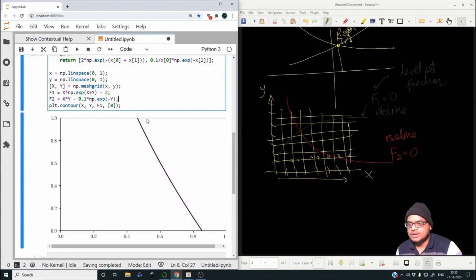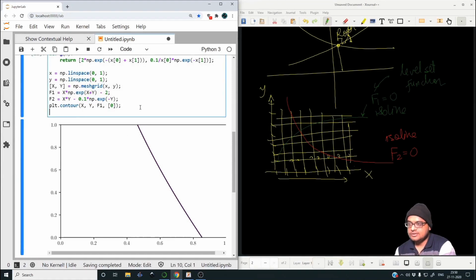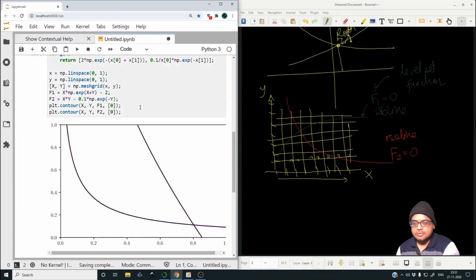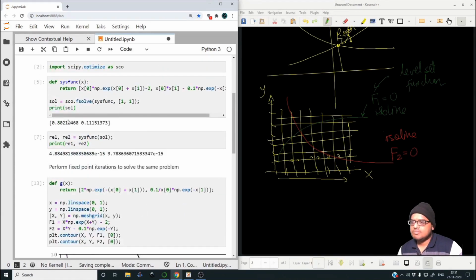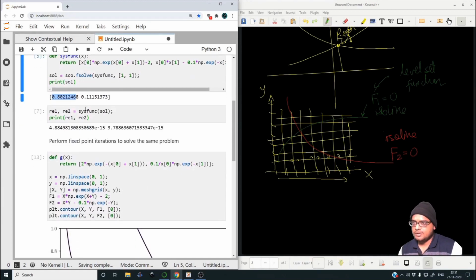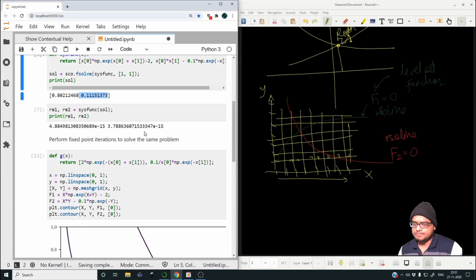Similarly, I would like to find the isoline of X, Y, f2 for the 0 curve. Over here the intersection point is very close to 0.8, and that's fair enough. The first intersection point was in fact near 0.8 and the y value is 0.11.